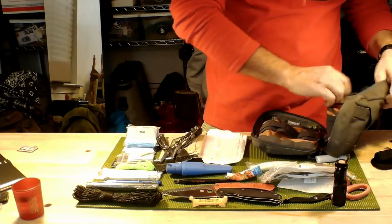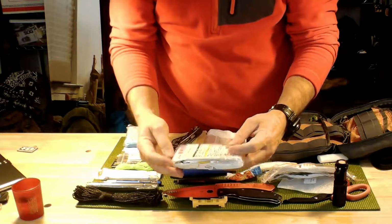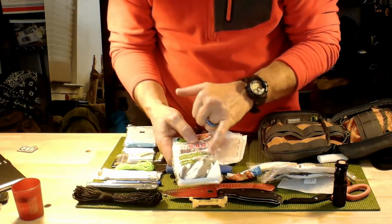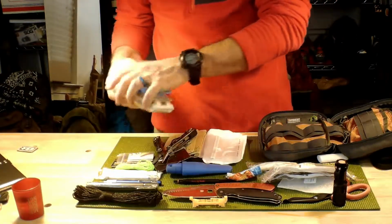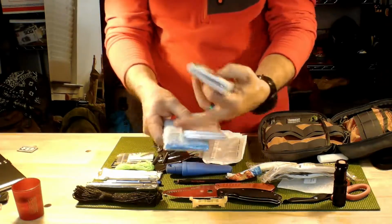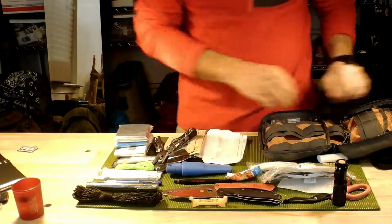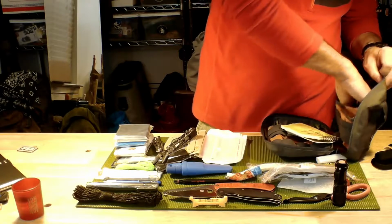A couple more compartments. We're getting pretty close to the finish line here. Now, this is a Mylar blanket, a real cheap one. Obviously, there's nothing written in English. But if you see, it's like a whole sleeping bag system. So this little thing right here, you could use this and this to pretty much make a super shelter almost, and then bivvy up in this little bivvy. Man, you'd be snug as a bug in a rug, hopefully. I mean, that's the hope, right?